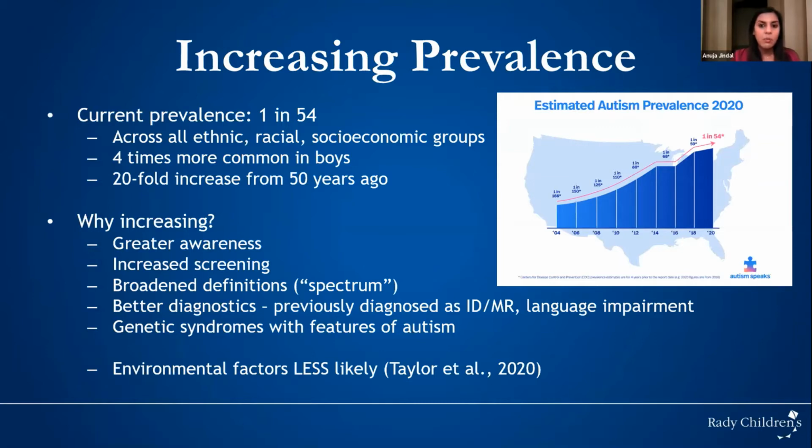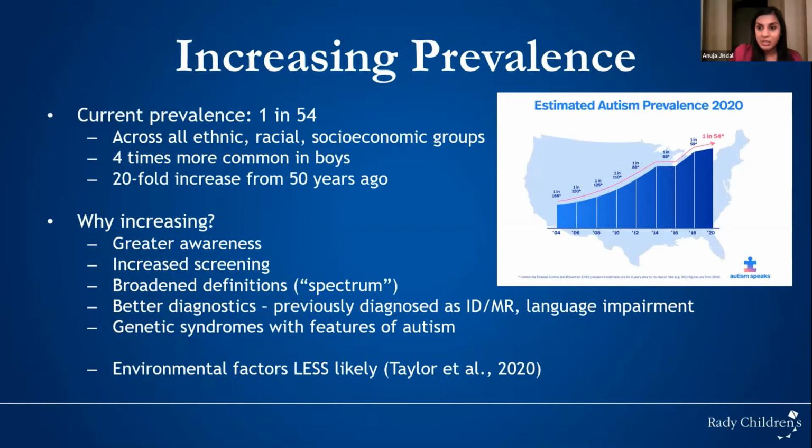One thing that we actually haven't seen too much of, even with the change in the DSM from DSM-4 to DSM-5, there was a change in how autism was categorized and some of the criteria used to diagnose it. Studies have found that despite that change, overall, there's been a pretty consistent prevalence between the two. And we also haven't found that environmental factors are very likely.